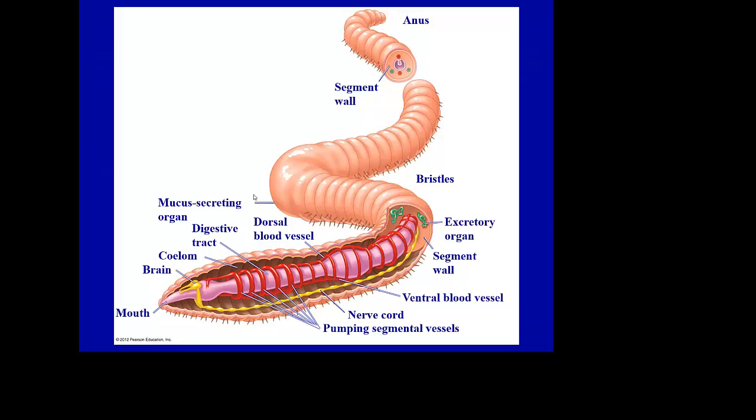So this is basic earthworm anatomy 101. But look at all of this cool stuff we've added. So no longer the life of a flatworm and a roundworm with kind of basic structures and they do a lot of absorption and so on. No, we got a true mouth, we got a true anus, we got a complete digestive tract.